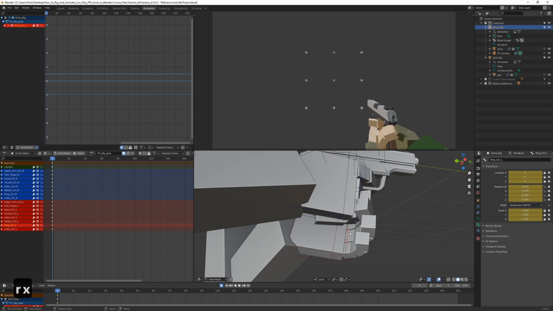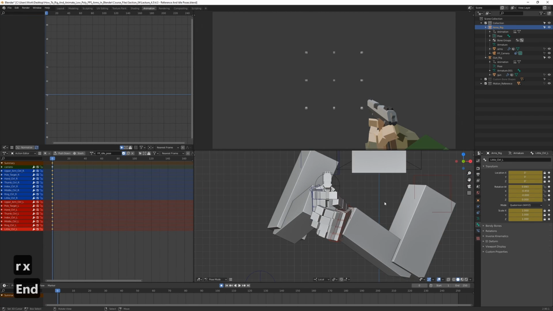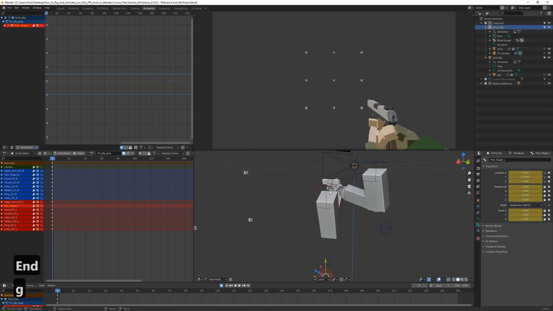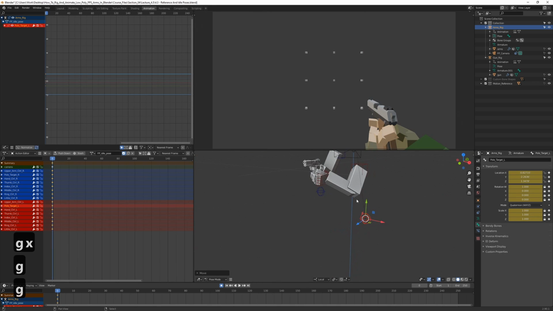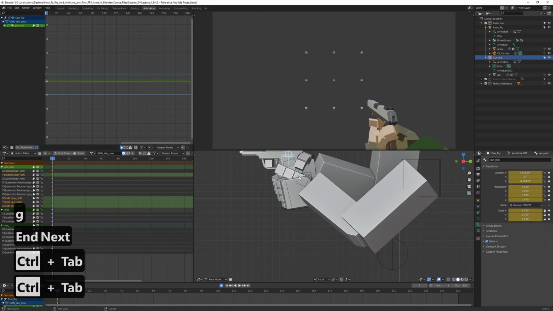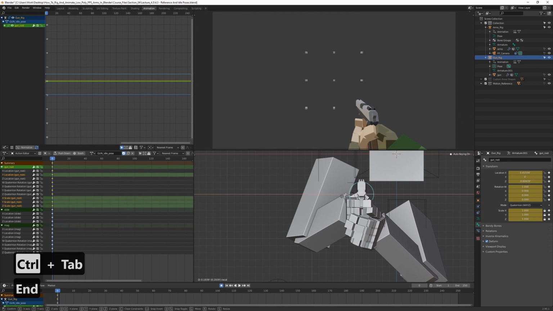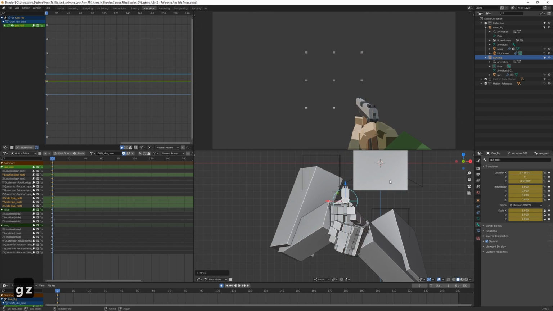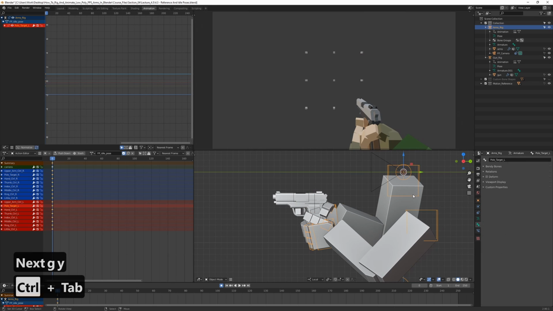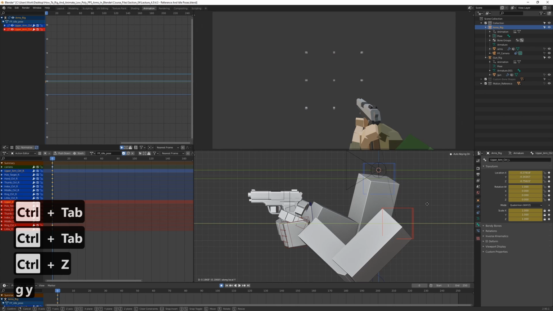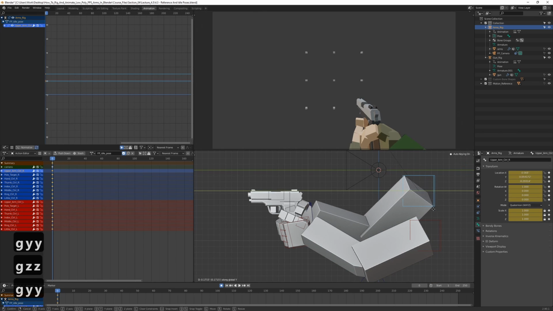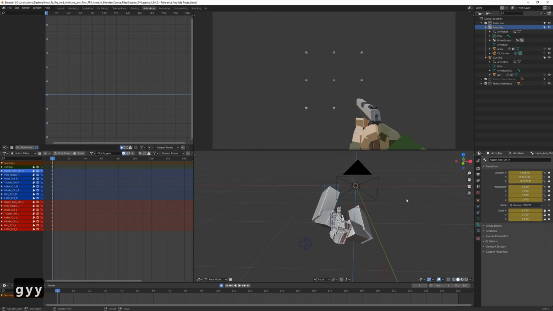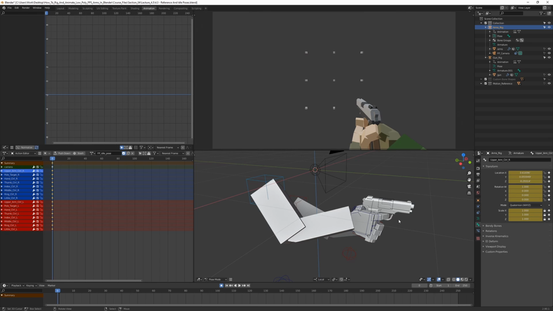And I'm pressing R, selecting the bones, and then pressing RX to rotate it on the x-axis. Let's move this one back a bit. And maybe let's move the gun a bit more to the left and a bit upwards. And maybe a bit closer, so like this. And let's move these back a bit. I think this looks pretty good. I think this is a pretty solid default idle pose that we can use.